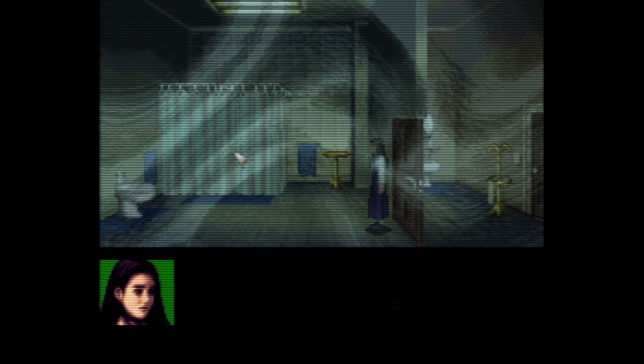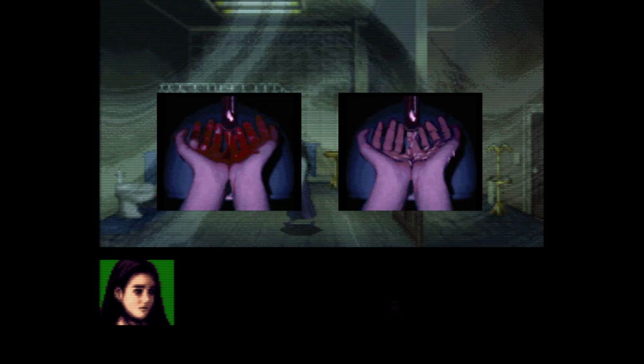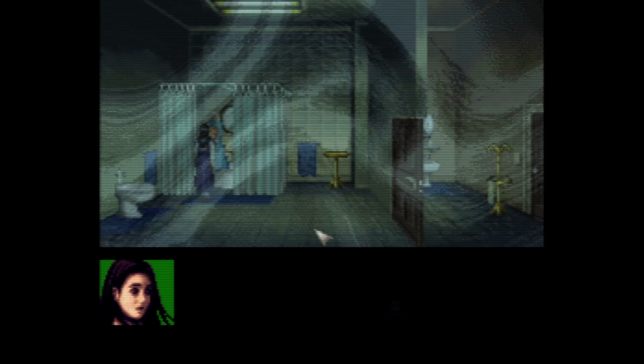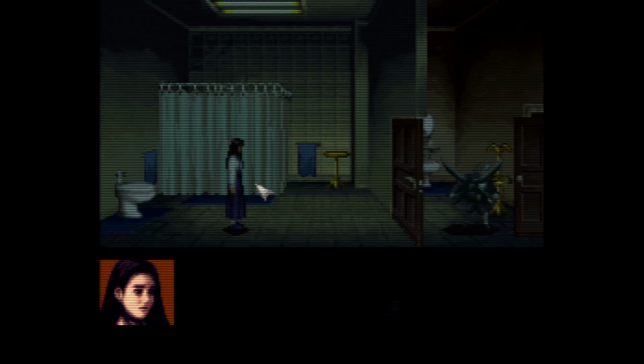The sink will occasionally pour out either blood or maggots, and seeing both in a single game session will get you an achievement. Also, if you see the steam in the room, it means you'll witness Laura's death if you open the shower curtain. You can also hide in the bathroom later on for an achievement, but this escape route doesn't always work.